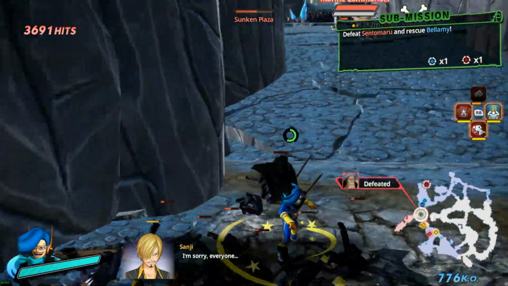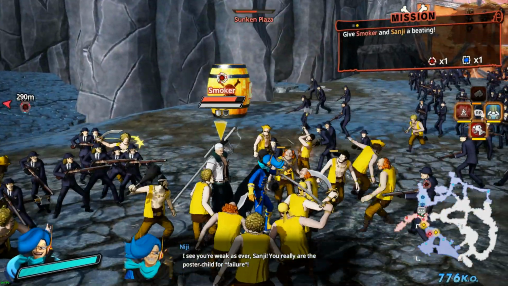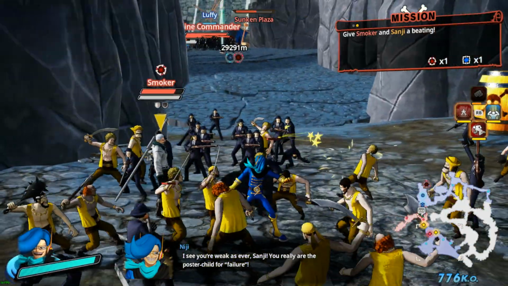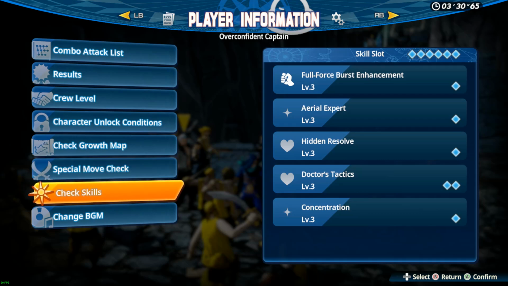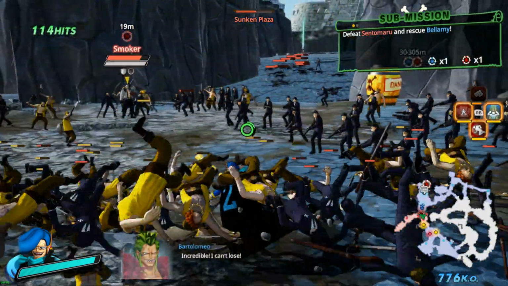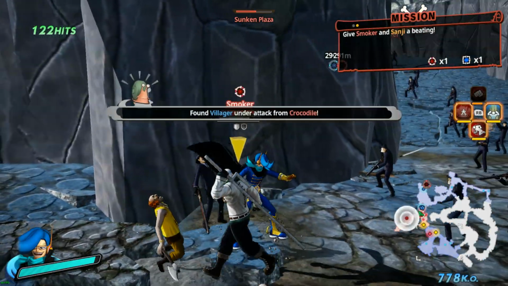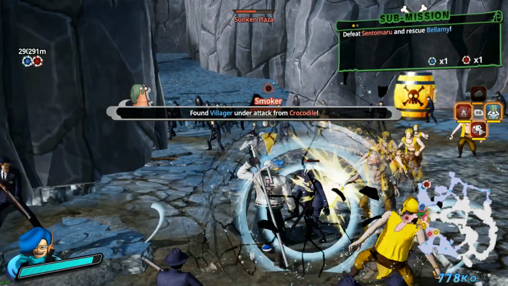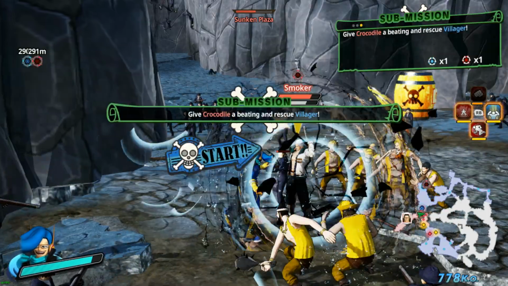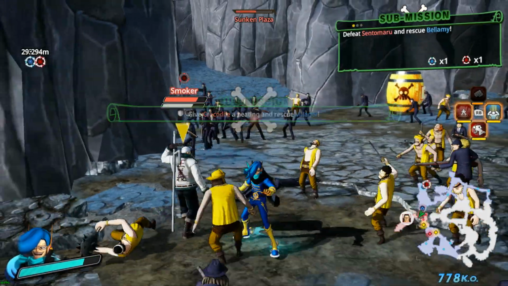Okay, so up next, let's take some damage, and you'll be able to see how much I can heal using Captain's Wisdom, or Doctor's Wisdom, whatever it's called. What's it called again? Doctor's Tactics. Smoker's just chilling here, he's not wanting to fight me. They actually attack quite often in this game, they're just not doing it right now.